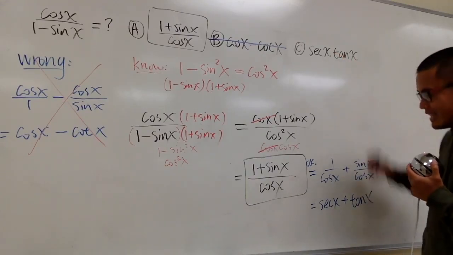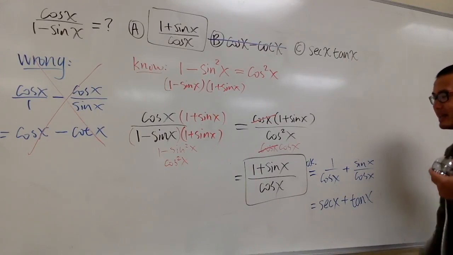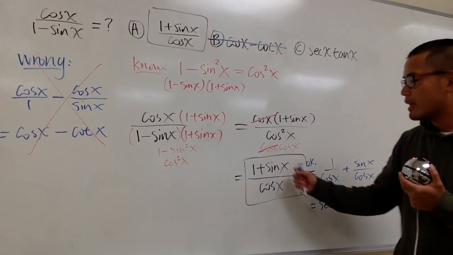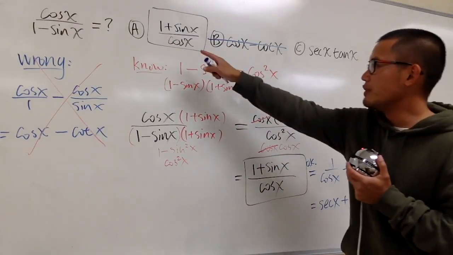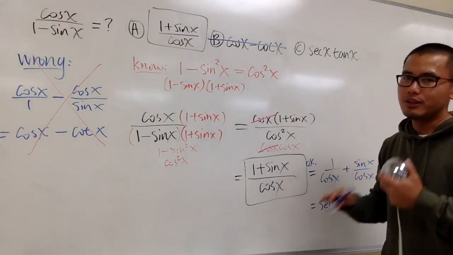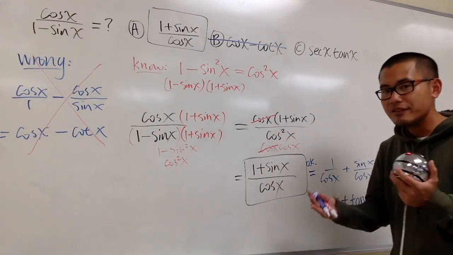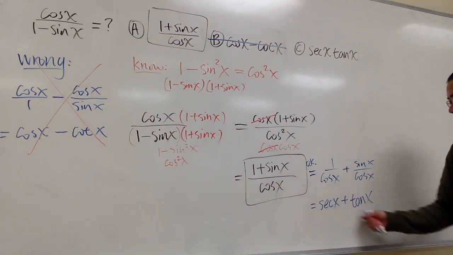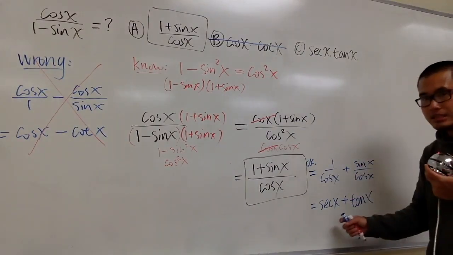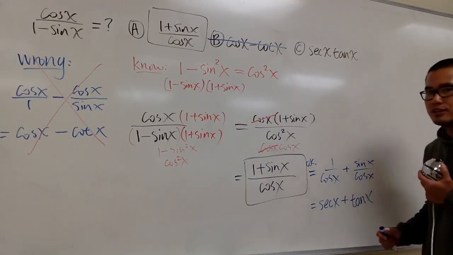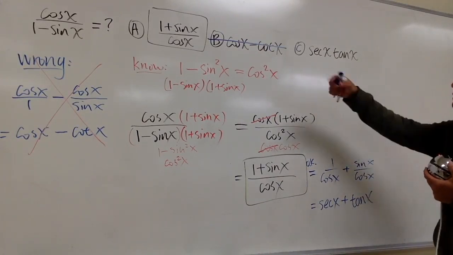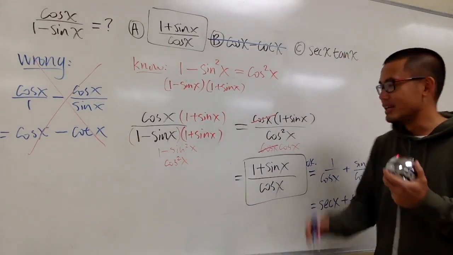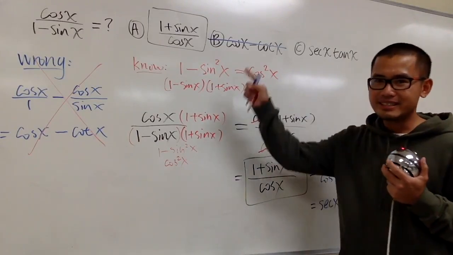This is so different than this one, right? So the deal is, whenever you're doing these kinds of things right here, as long as you can see one of the answer choices is what you have, you can stop and that will be the answer. If not, you may possibly have to do more work, such as this. But this is not one of the answer choices, so this is not the answer. It could have been the answer if this right here was maybe C, but that's a plus. But I cannot give you 2 answers in one question, right? So anyways, this is it.